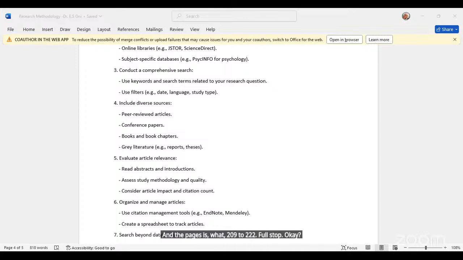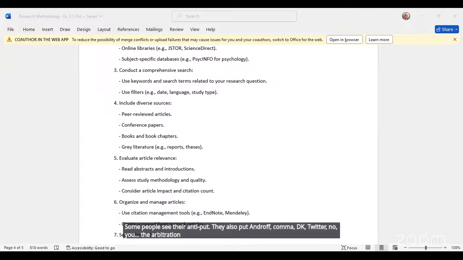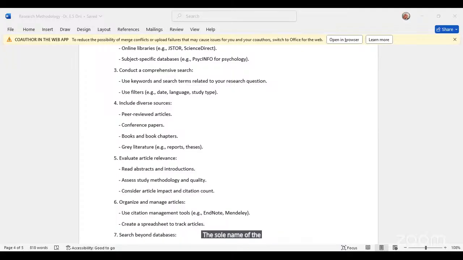Okay. Now, if the journal article has 2 authors, before I go down, look at the in-text citation. We want to cite this author in our introduction, chapter 1, chapter 2. The in-text citation is Androff, 2011. You don't need to put the initial. Some people still put Androff, DK, but the abbreviation should not appear. There's only the surname of the author and the year of publication in the in-text citation.